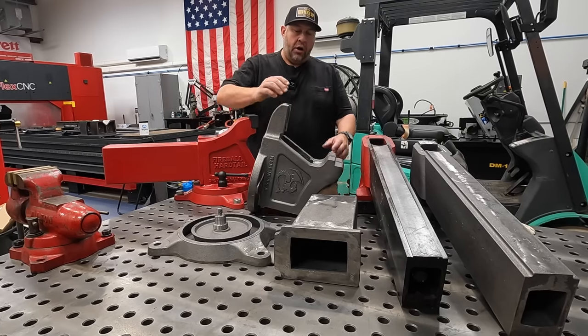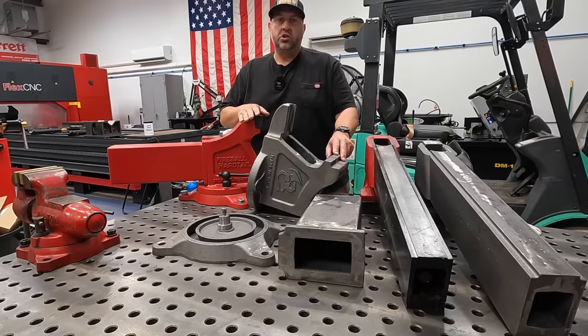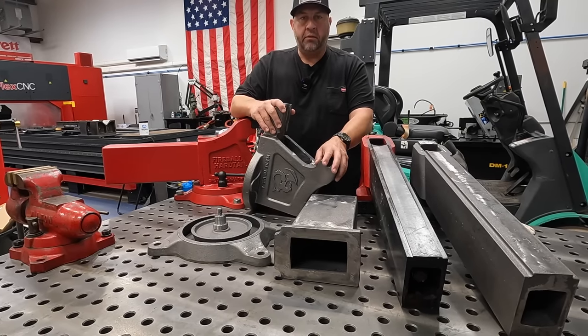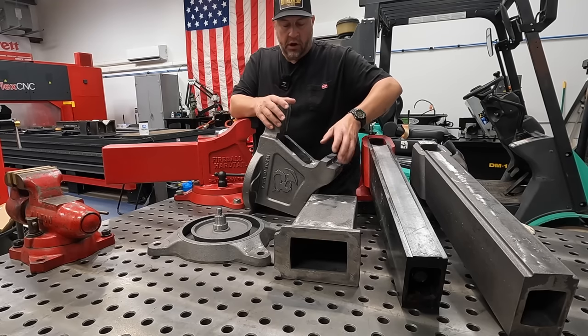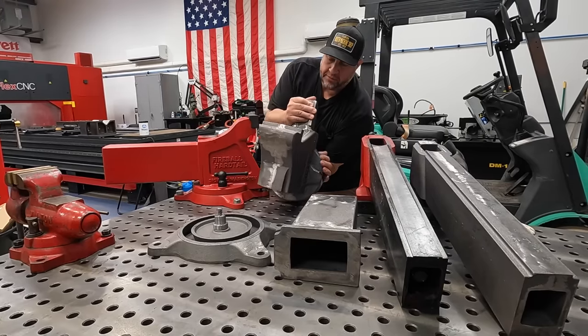And then we can move on to this part of the jaw. That's gotta be machined for our jaws that are gonna bolt onto it, and then move on from there. So once we get all the outside of that machined, we're gonna have to move on to the inside of this part of the casting.